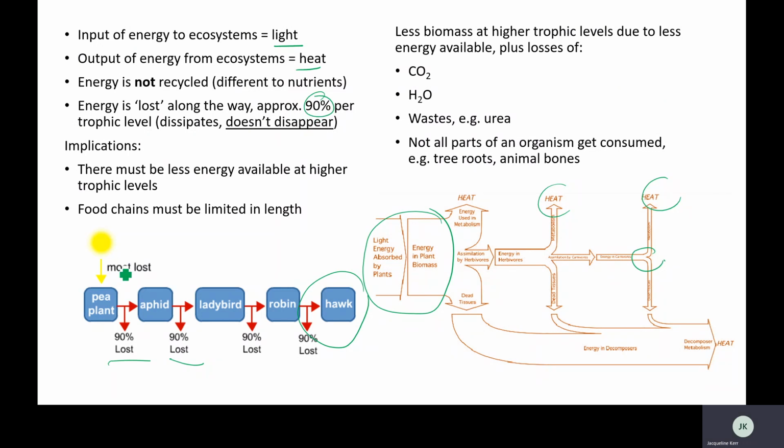Even if you think about it, as well as the energy transformations between each trophic level, not everything gets eaten. So with these pea plants here, for example, the aphids are not going to eat the roots. And we get up to here, perhaps a robin, a hawk might eat the robin, but it doesn't digest the bones. They will get spit back up, and it won't be part of the energy source for the hawk.